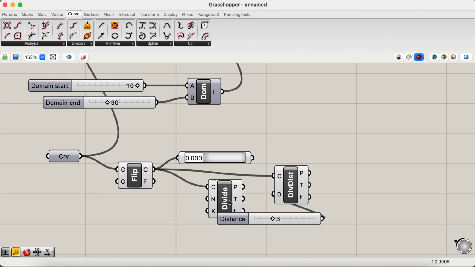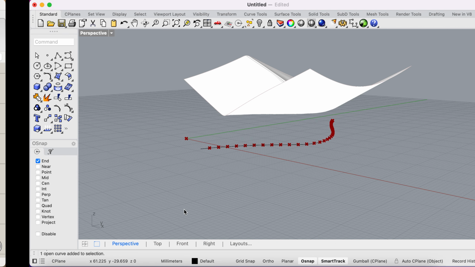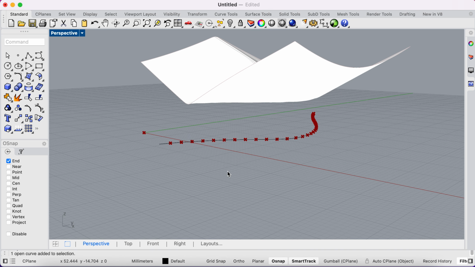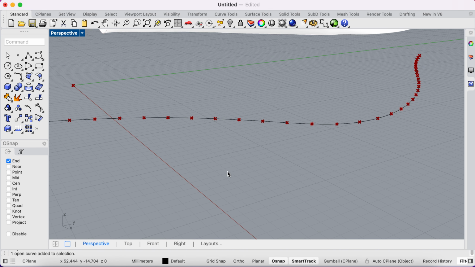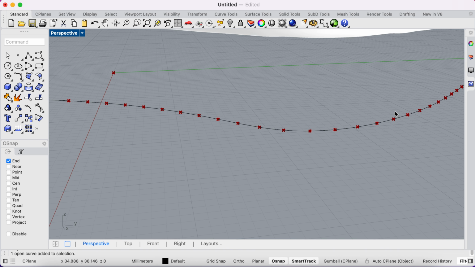If I turn this point off for a second, you see that it uses the distance from the base point of my curve and goes all the way down, 3, 3, 3. It's just assuming that it's drawing a radius from that specific point, meaning that the segments are not the same length throughout. So that's another thing to keep in mind.